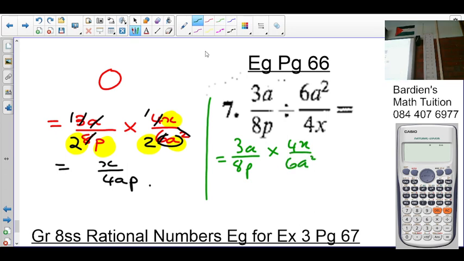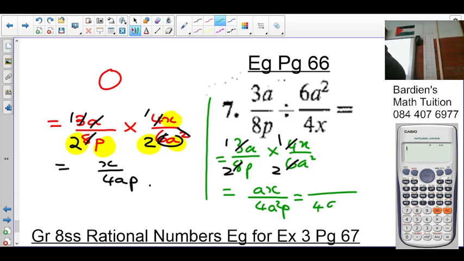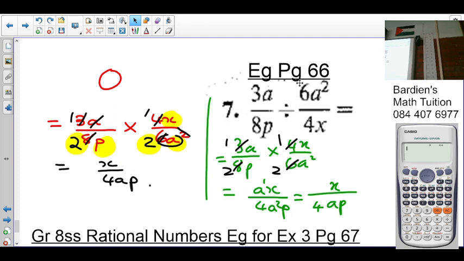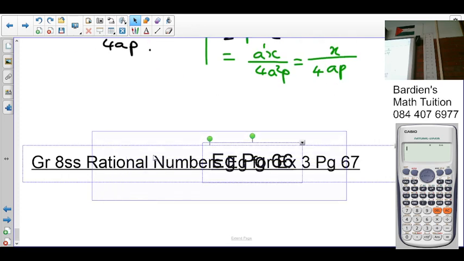So what I do is I say, okay, 4 going into 4 once, 4 going into 8 twice. You see, numbers are easy to see. So that is simply going to give us ax over 4a squared b. And now you can see the variables clearly. So my numbers are sorted. There are more a's at the bottom. So 2 minus 1 is 1. There's no x's at the bottom, so it remains on top. There's no b's at the top, so it remains at the bottom. So that is the route I follow. If you are like me and your handwriting is a bit dodgy, it's going to be better to go this route here. Right, well done there.